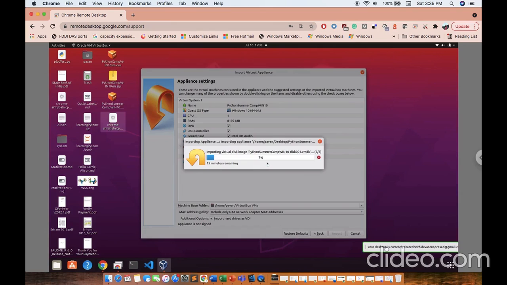Another purpose of using this virtual machine is in case you do not have a Python-specific environment set up, or for some reason you couldn't set it up. This is an out-of-the-box virtual machine available to you. You can use it for as long as you want to.